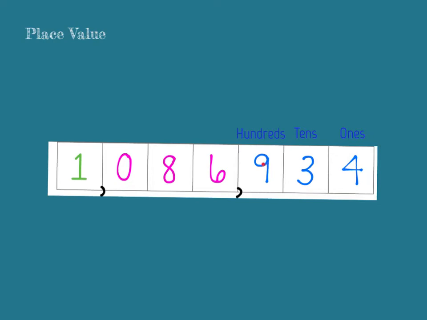Continuing on, the 9 is in the hundreds place. Just a side note, you will notice that there are no THs on any of these. A lot of times people get so used to saying hundredths and tenths when we work with decimals that when we work with these larger numbers, they just continue adding the THs on. Please do not do that. That represents a piece that is smaller than 1. And for this particular unit, we are dealing with all numbers larger than 1. We will get to decimals later in this semester.